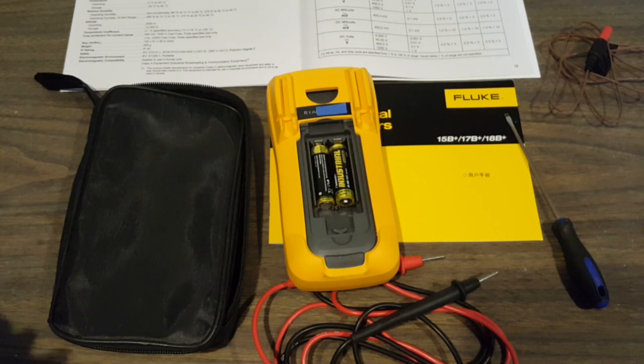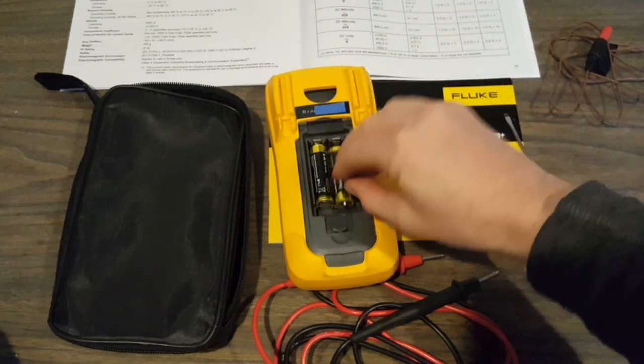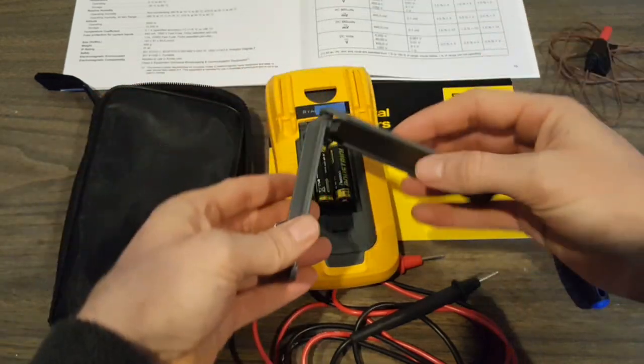The batteries are easy to change. All you have to do is turn the cam 180 degrees with a flat screwdriver. And, it only uses two AA batteries. They're cheap, they're easy to find, and they last a long time. So, there's no need to disassemble the case to change the battery. So, you don't even have to pull off the rubber outer cover.